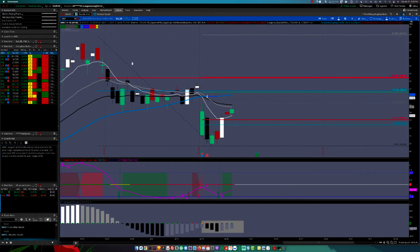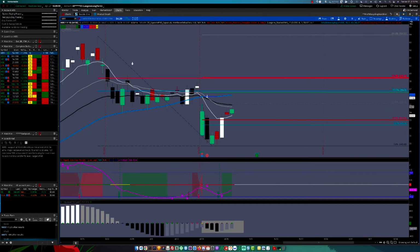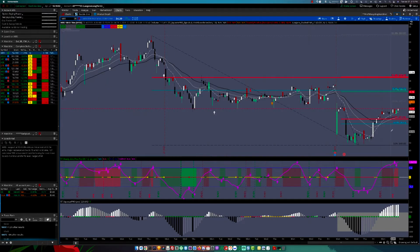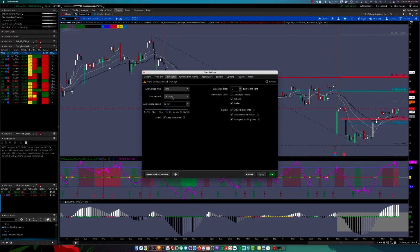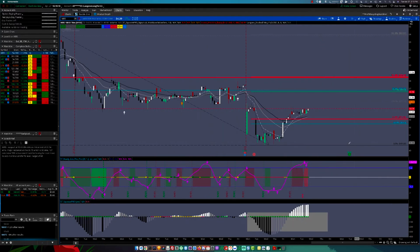I'm going to just whip over here real quick to the 78-minute chart, just to confirm kind of what I saw. We came up. Fix this time axis. Make sure I save it this time. Kind of confirmed what we already knew. Came up, ran into that resistance, right? It's got this inside bar that, like, just major bar that we can't get through. Anyway, so we came up, we smacked into that resistance.